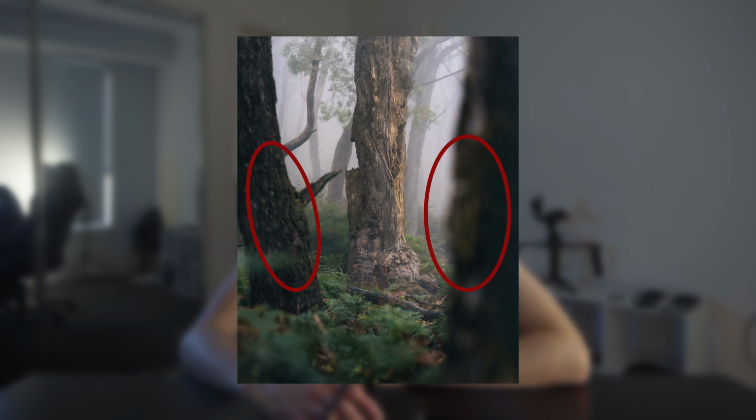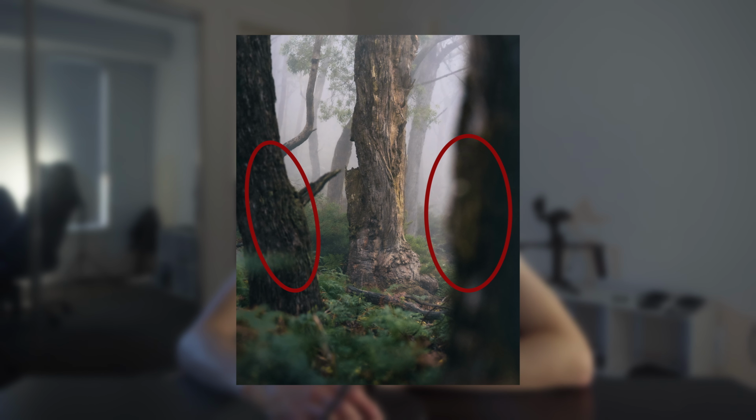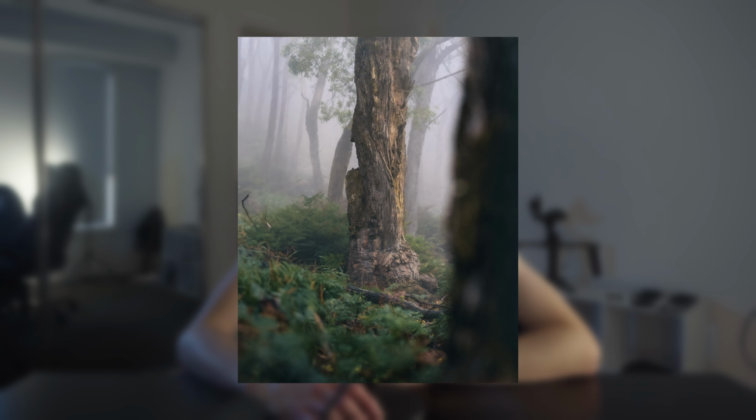Now, similarly to the previous image, the elements that balance out this shot are on either side, and these are the two trees. It doesn't really matter if they are on two different focus planes, because that just adds to the depth of the scene. What is more important is there is actually an element on either side, because as discussed earlier, with one of these elements removed, the shot would become very unbalanced. Again, as seen here.